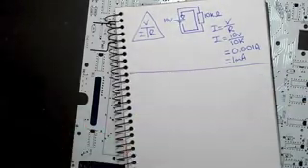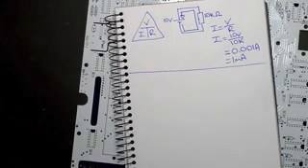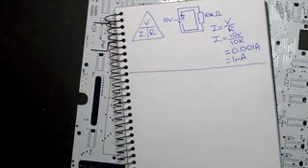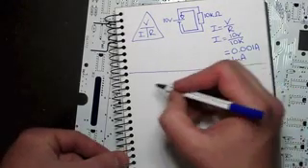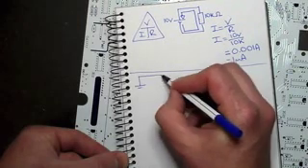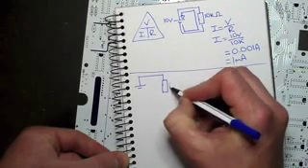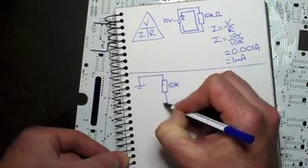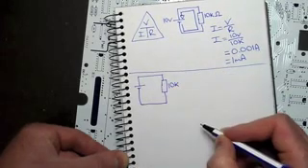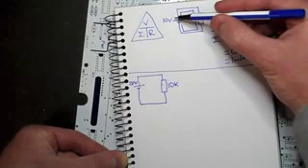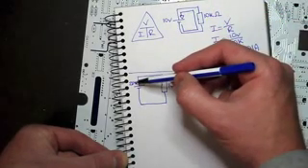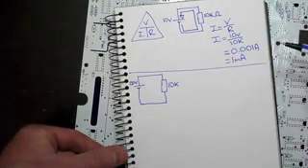I stated before that current is inversely proportional to resistance, and current is directly proportional to voltage. So let's try out the voltage one first. Again, same circuit, same resistor value. Let's now increase the voltage to 20 volts. We've gone from 10, doubled it to 20. Current should also increase.